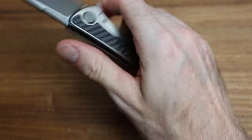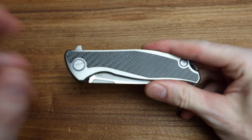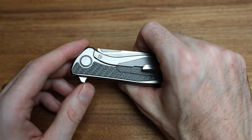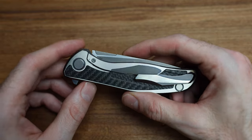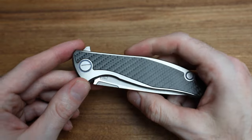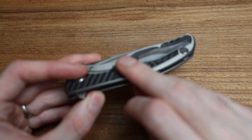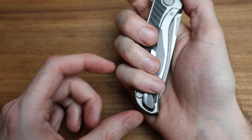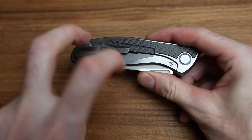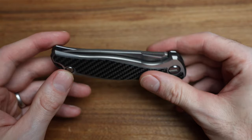That's what Shirogoroffs are sensitive for — lock bar pressure. I did a video on a 110KS and it was just so sensitive to pressure on that lock bar. I had to actually figure out how to hold the knife because it was just that one extra size bigger than my hand. I had to move my middle finger up onto the frame when holding it. Just remember that's kind of the weakness with Shirogoroff — lock bar pressure, because it's just such a sensitive little angel of a knife.